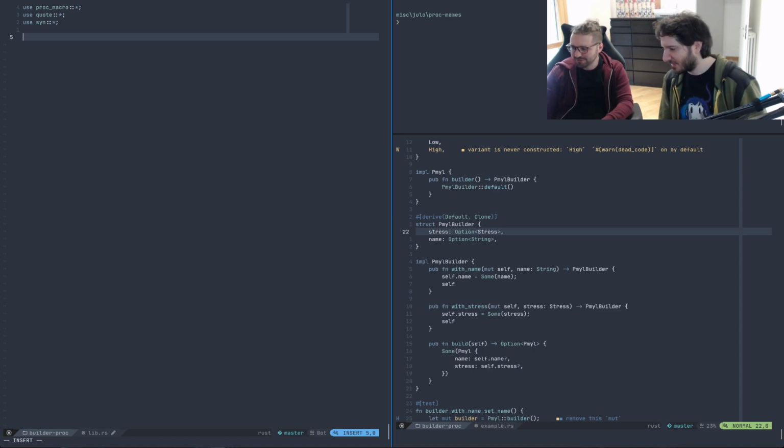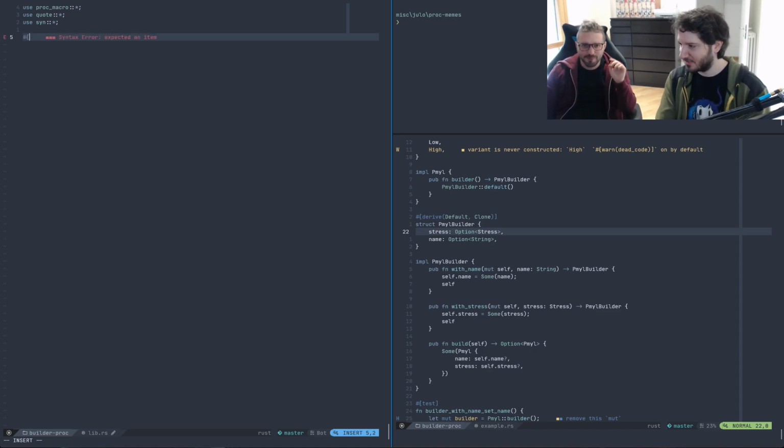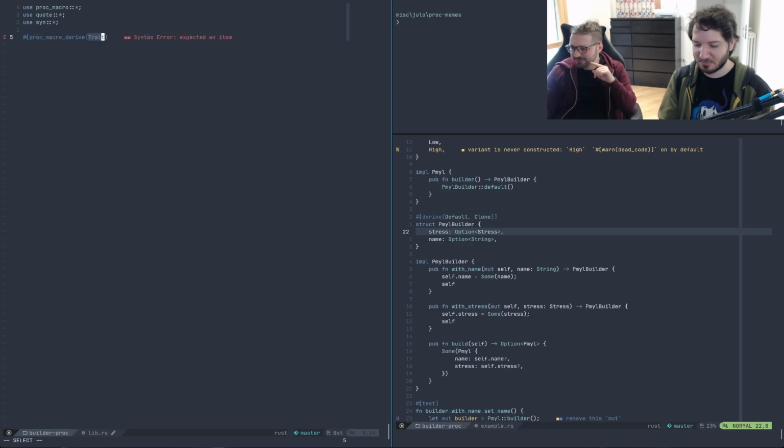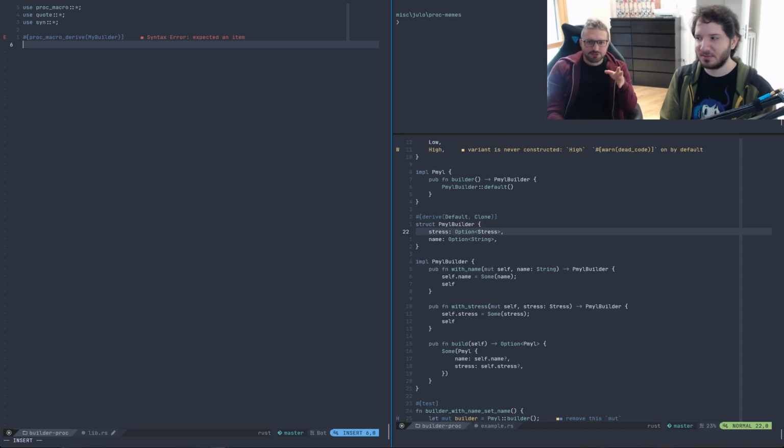You have to write the attribute proc_macro_derive. Okay, and then you call it, I don't know, MyBuilder. Okay, good. And that's it. Ignore this one, it's something of mine. This is going to be a public function.